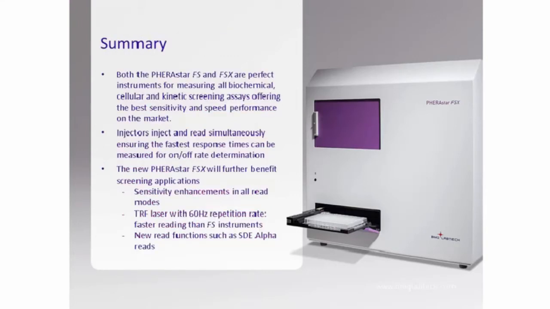So to summarise then, really both the PHERAstar FS and FSX are both a fantastic platform on which screeners can get the most of their assays. The injectors and the read and inject simultaneously, those sort of unique features of the PHERAstar enable even some of the most rapid kinetics to be measured. And with the FSX, for those thinking towards the future, you could look to see the same performance you see from your FS with additional performance enhancements in both speed and sensitivity with additional alpha function, for example.